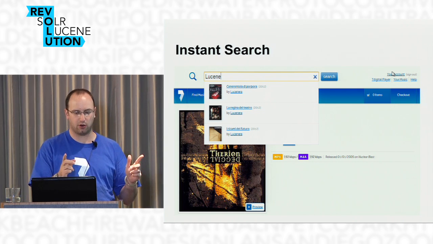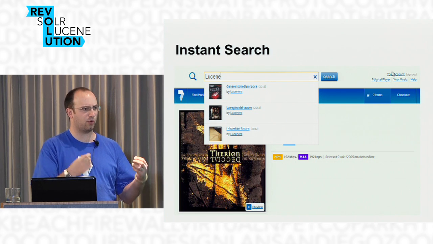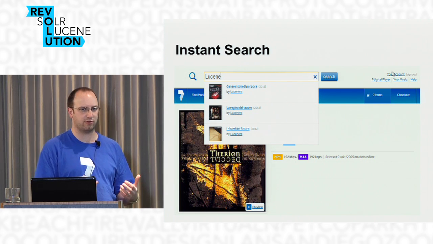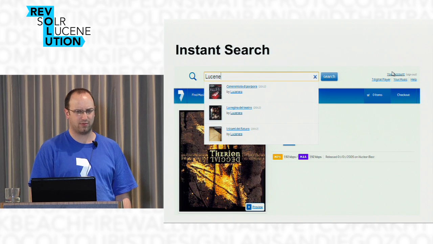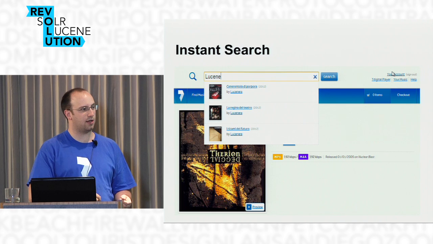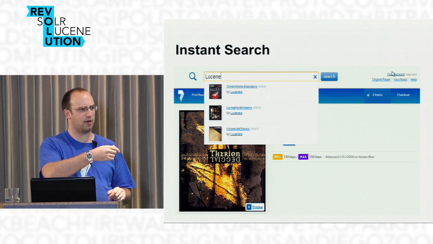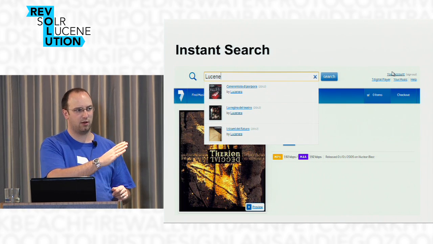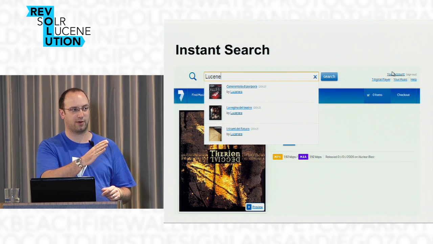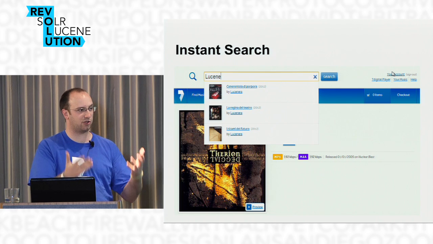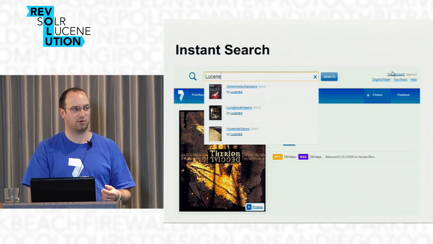If you just typed it all and hit enter, you'd sometimes be waiting about 2-3 seconds for the results to come back. And we were there going, I don't know what we've done. This is horribly slow. And we did this, and as they're typing, yeah, the first result may take a couple of seconds to come back, but they don't notice because they're still typing. And as they're typing along, the new results start coming back, and then it starts showing them stuff. So it seems quite responsive.